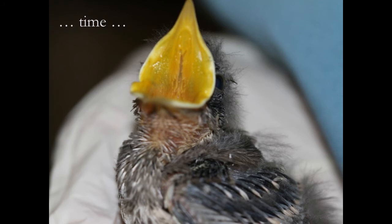Now, keep in mind that not every species has the same care needs, so different animal groups will require a different amount of time each day. For example, in contrast to my songbird example, eastern cottontails are crepuscular and are naturally fed only twice daily, once around dawn and again around dusk. Therefore, young cottontails in rehabilitation are best left alone in a quiet, warm space for the entire day, allowing cottontail rehabilitators a little more freedom in their schedules.